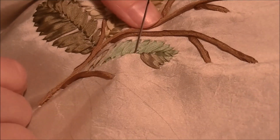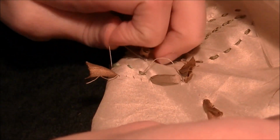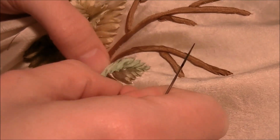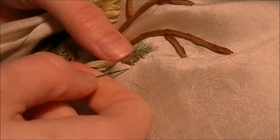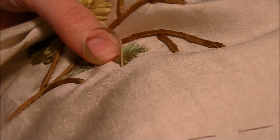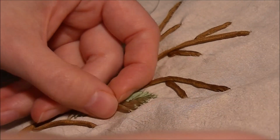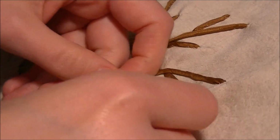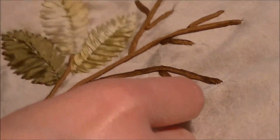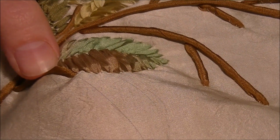So one thing to keep in mind is that not all leaves grow alike, so if you're going for naturalism, then you should probably take a good look at the kind of plant you're doing, because you might notice here that some of the leaves are a little lopsided. That's because leaves usually don't grow completely symmetrical, so they're usually a little bent, and then one side is a little wider than the other. That happens a lot in nature, and well, I did it because it looks cool and it's very rococo idealistic to have it be not quite symmetrical in all the details.